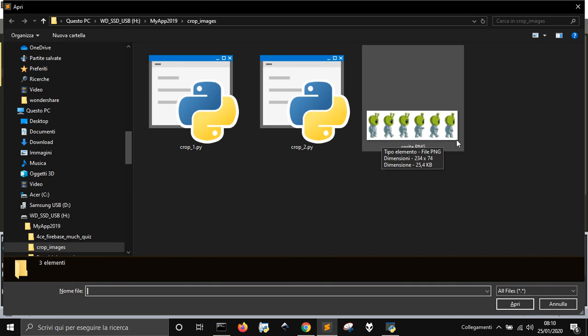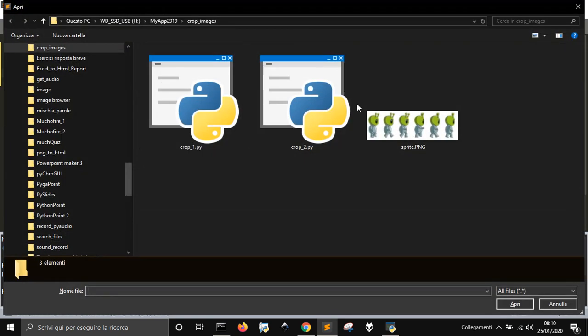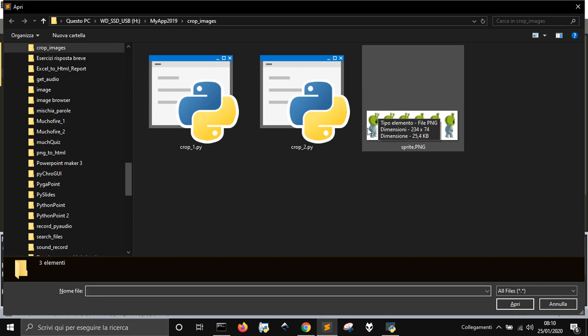And the height of the image is the same as the original image, that is h. So the length is the same, so we're gonna leave h, and this area will be cropped, and then we will save this area.